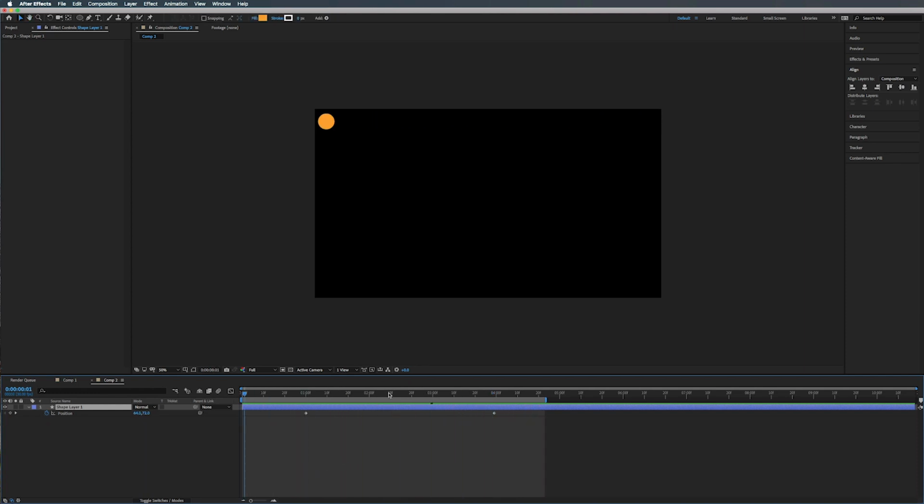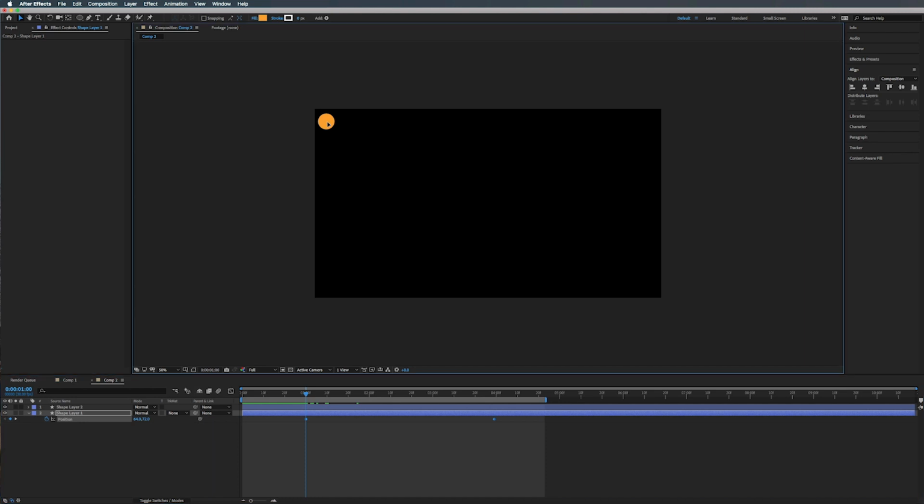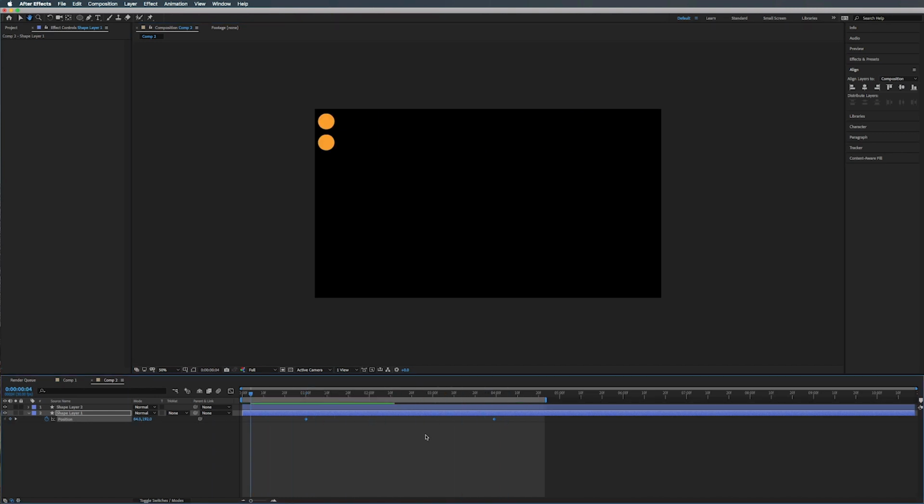That is linear interpolation. So basically it's After Effects just saying, hey, go from point A to point B, just don't do anything special with it. So that's linear. All right, so what I'm going to do is duplicate this shape layer here. And under this one, I'm going to open up the keyframes. I'm going to select both the keyframes, make sure that you're on the first one here, and we're going to just move this down till it's right next to this dot. So now we have two dots moving side by side.